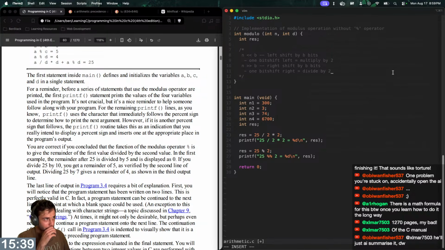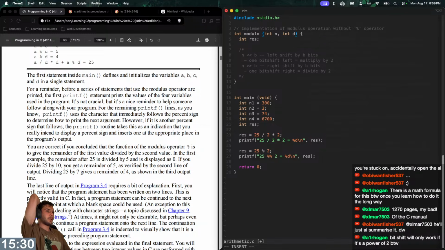Okay. So I think what we want to do is, obviously, we need to figure out... There's probably a way of doing it with bit shifts. It's like bit shifts and adding or subtracting 1 or something like that, right? Bit shift will only work if it's a power of 2. Yeah, no, I know that.